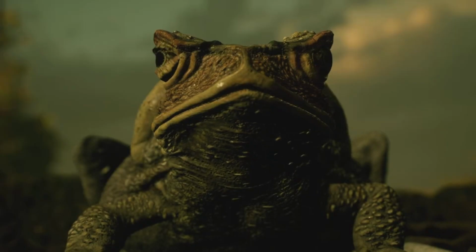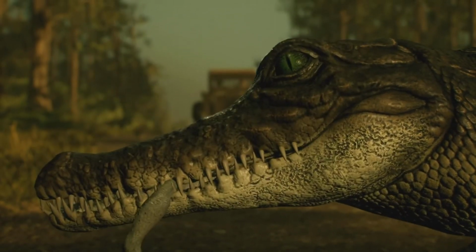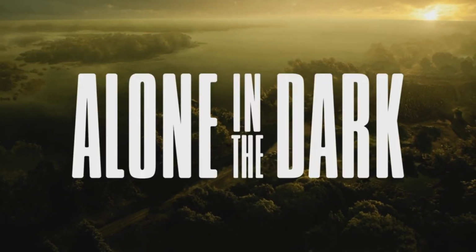The first thing we see is a frog. He got eaten by an alligator. We see the main characters. They drive through the swamp. The destination is a weird looking house.